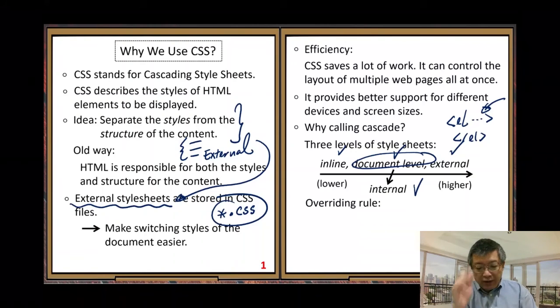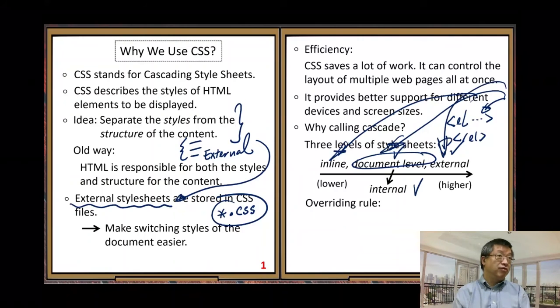We add a style in 3 different places. Inline place, document level place, external place. 3 different locations, 3 different levels. And those rules are different. How do we define, how do we choose the overriding rule?